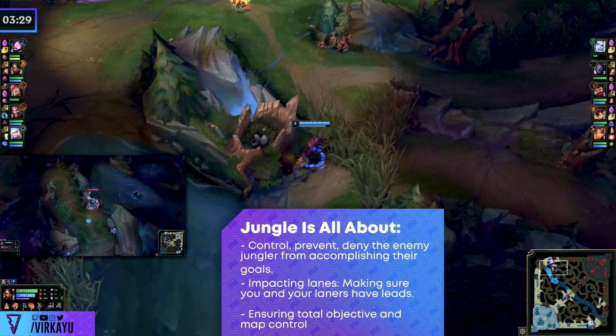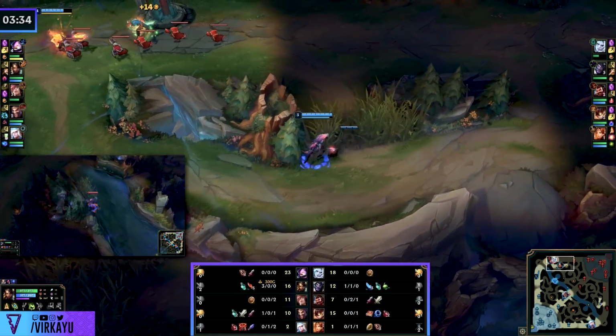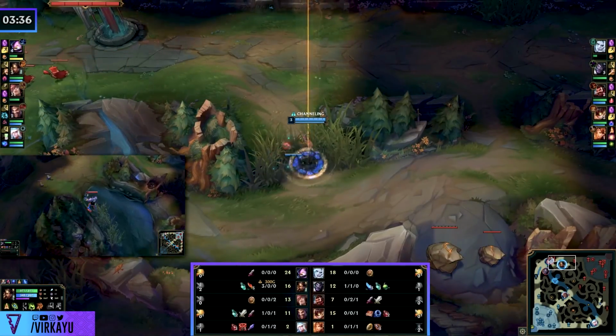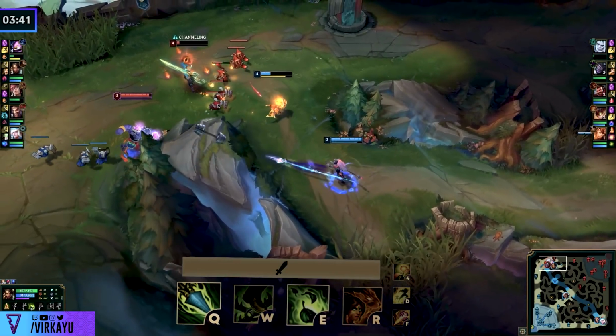Nidalee knows this. She clears the crab and sees that the Viego is diveable. That means before you head to your blue side, you've already got a ticking blue buff. We don't need to worry about our red just yet. Let's head straight to the top lane, lay a trap on the Krugs just to track where the Mundo may or may not be.